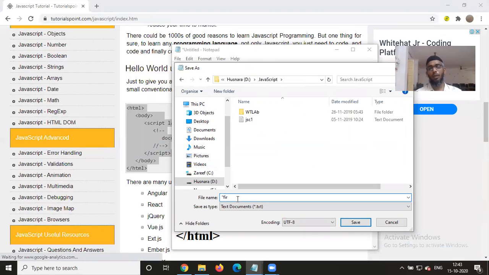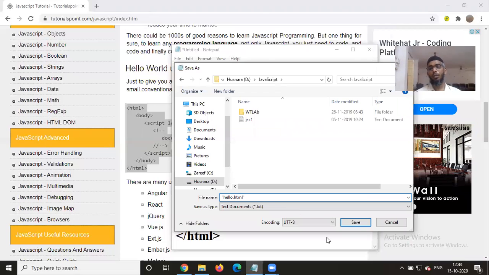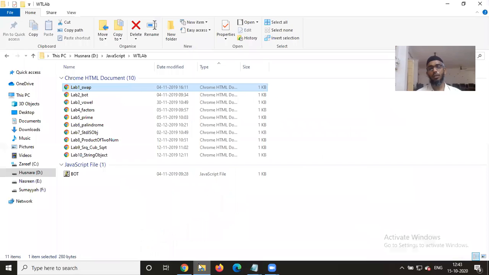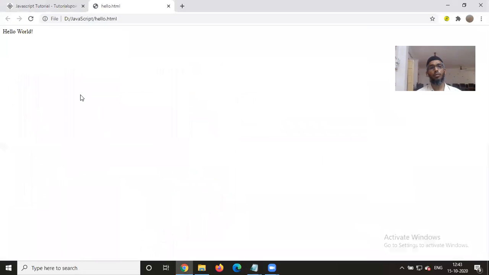I will name it hello.html. Save it, go there, execute it. Here it is: Hello world is displayed on the screen.